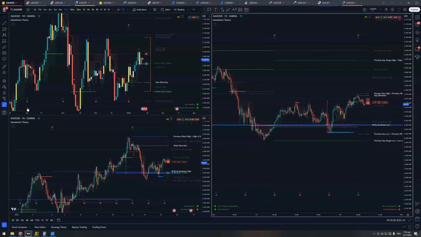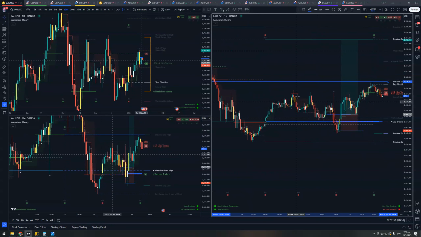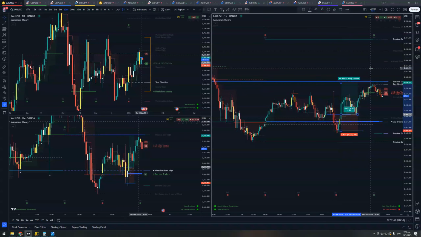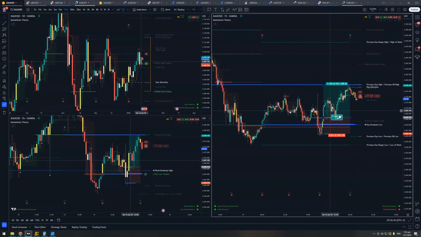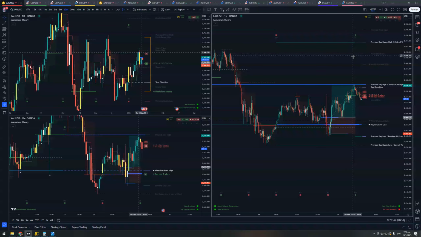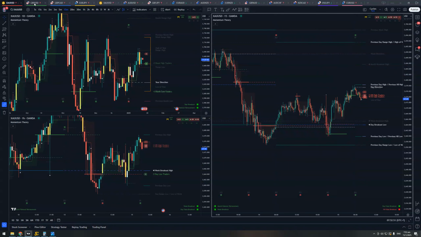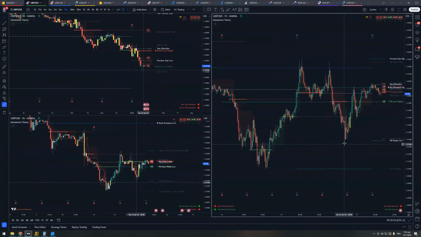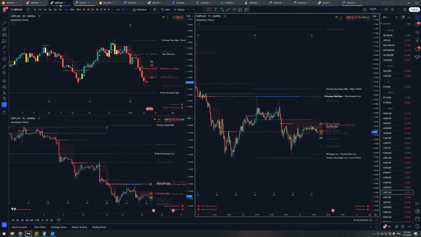The H1 breakout level was slightly higher over here, so I did wait until price got above this, and I entered 1-bar stop. Final target was previous day high, but I always trade to these breakout levels, and so I waited. My first target was up to that breakout level, so it took 2 hours in this one, waited overnight, and woke up to a nice 2 hour move on this one. So 2R on gold in New York, and then GU, what was that? 1.5, 1.8R on this one. And that's pretty much it.